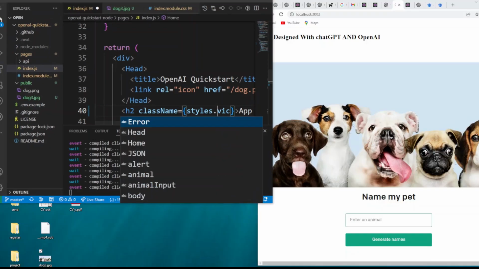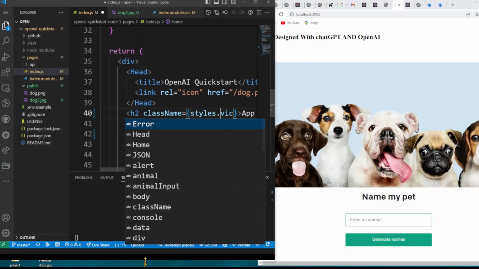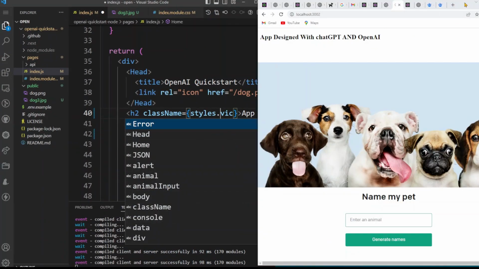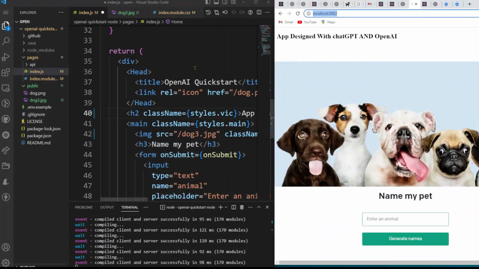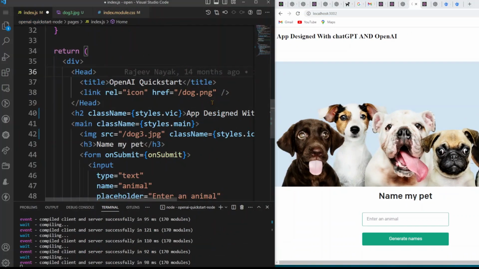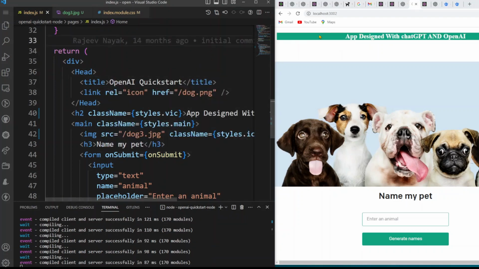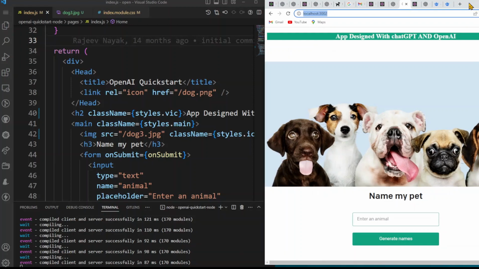Now you press Control S to save, bring it down. Let's see if it will work now. Control S, you can see it's working very well now.